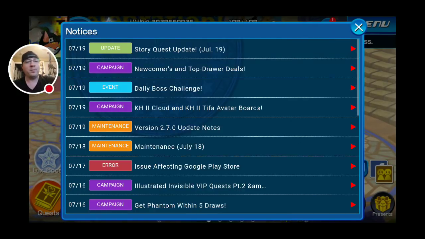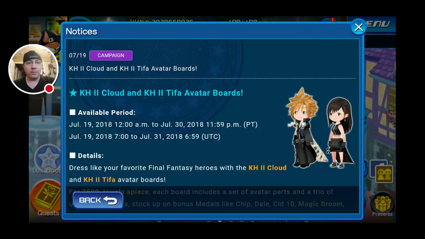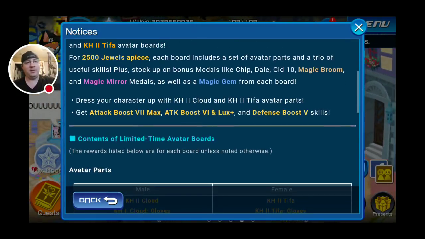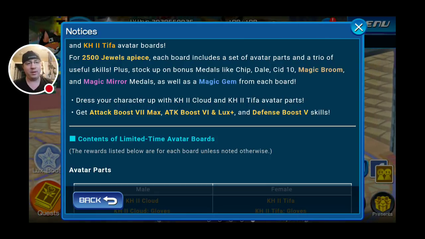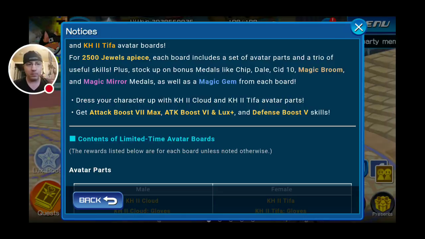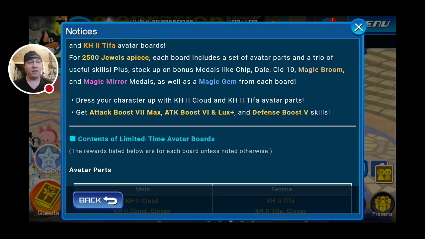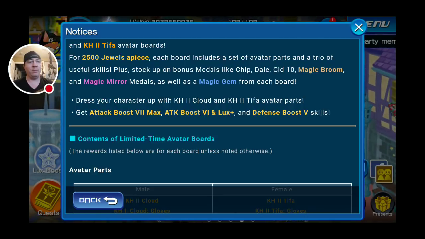So, one of the big ones for me, though, was this one. This is something that I recommend all players get, if at all possible. Both of them if you're able to, but one of them for sure. Mainly because they come with the Defense Boost 5 skill. As I'm sure you are all seeing in PvP, Defense Boosts are a huge game changer. They make a huge difference in PvP right now. And DB5 skills are very, very useful in that regard. So, I recommend you getting both of them if you're able to.